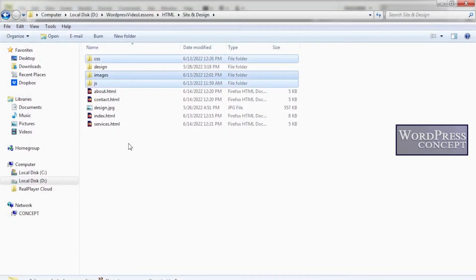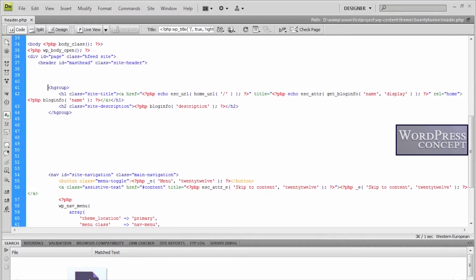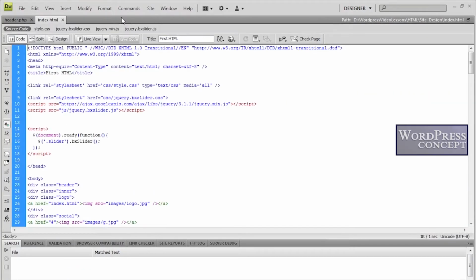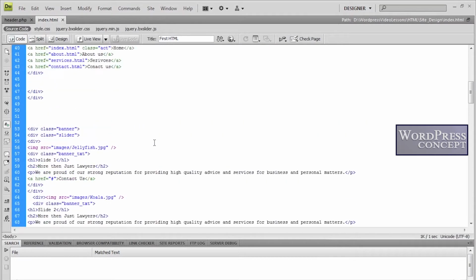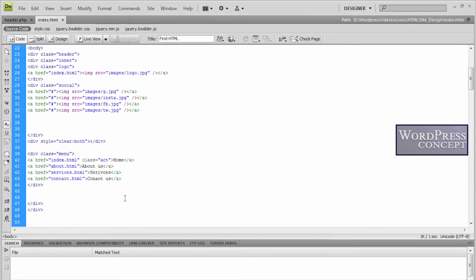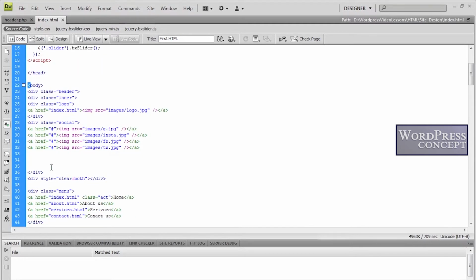Okay, now let me start from this index.html. This is my HTML file. Now as I can see, this is the div header, this is body tag, this is the header tag, inner logo is here, the social icons.